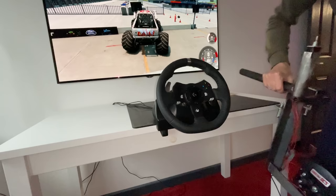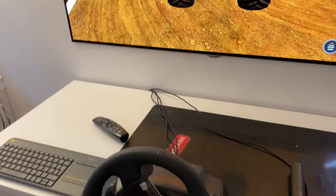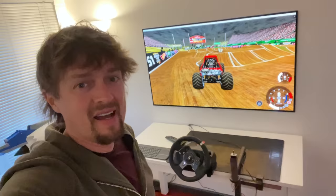We are getting there, so all we got to do now is hook up this to the computer with the extension lead. Ready? There we go, all wired up. Steering works. Rear steer works. Shifter works. We've got my truck on there. So let's take it for a rip.